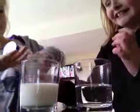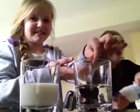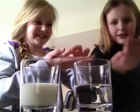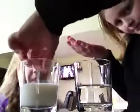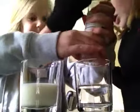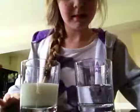I'm literally getting a tidgy bit scared. God. Well, that's quite a lot, isn't it? Now some pepper. Oh, that was a big one. So, can you see the pepper in there? Oh, God.